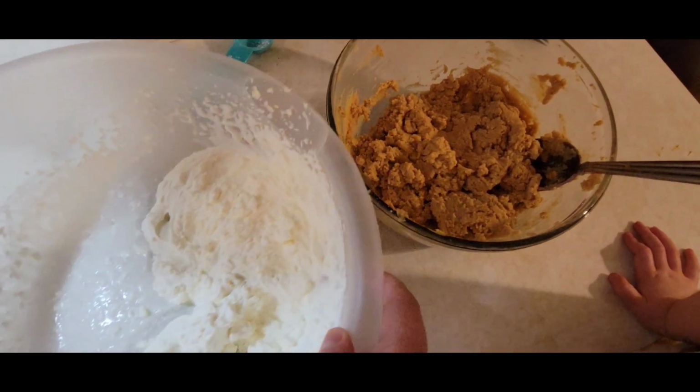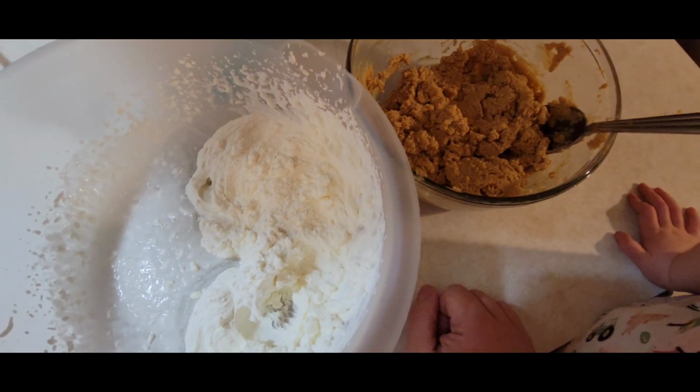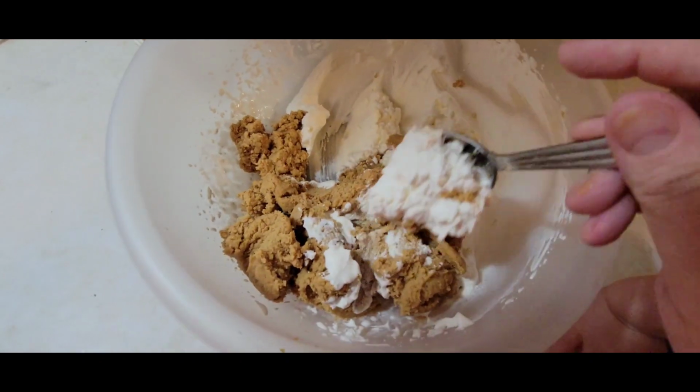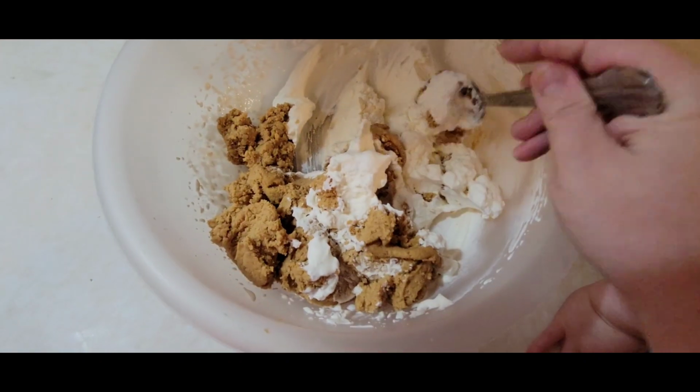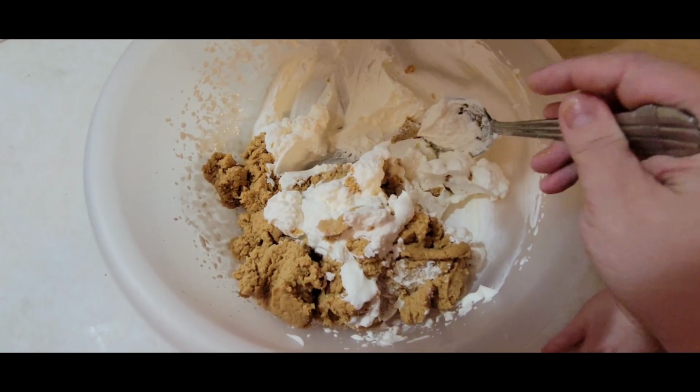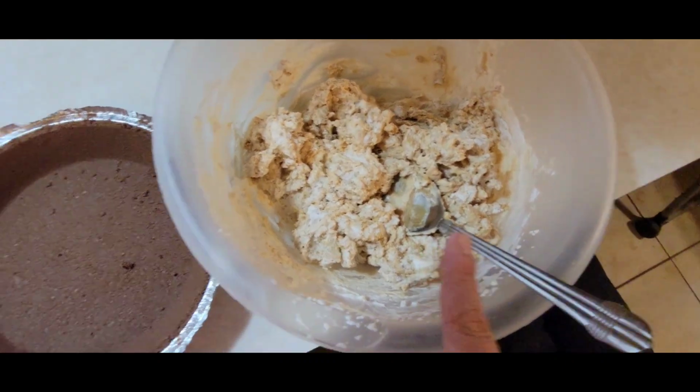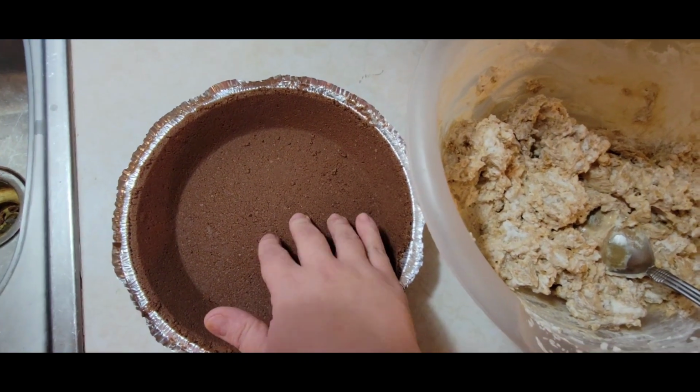Now we are going to fold both of these together. Okay. See if I can do this with one hand. Probably not very easy. But you just want to fold it in there. Don't stir it. I have my mixtures folded together. I'm just going to put them in this pie crust.